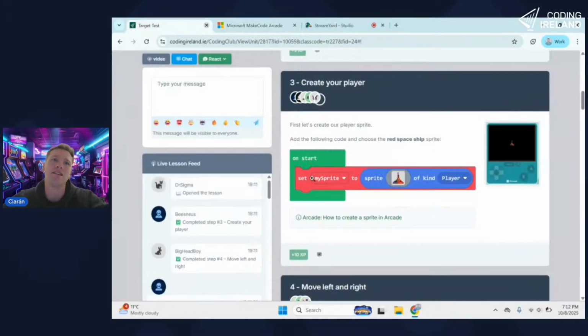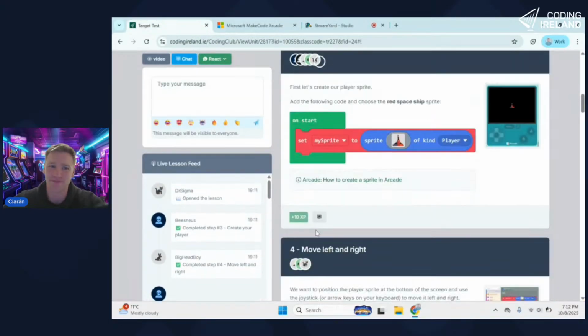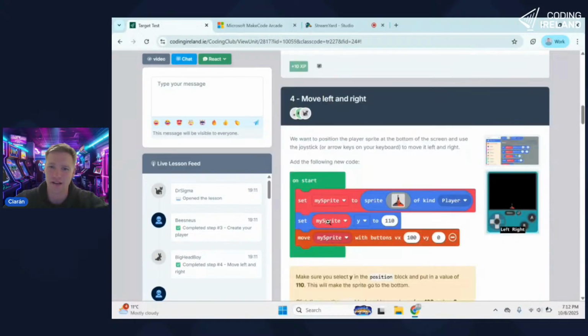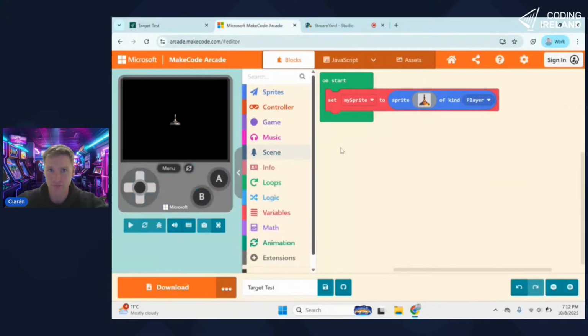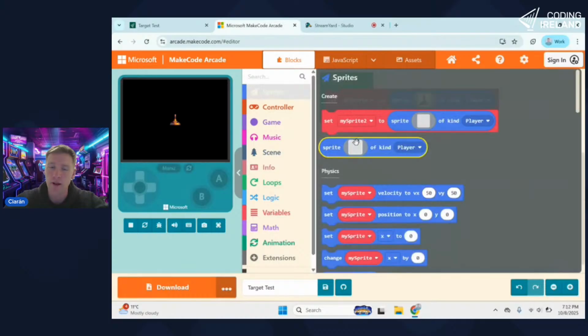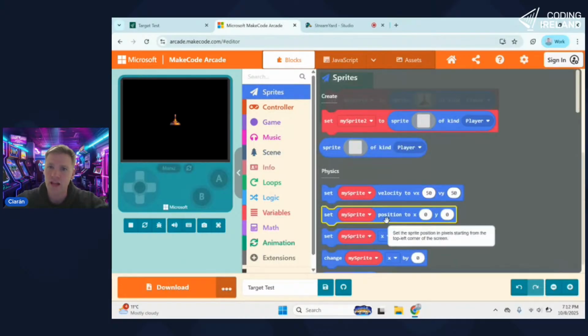So we're going to have to add a few more details. We're going to add a little bit of movement to our sprite. Now we want this sprite to move across the bottom of the screen. That's how the game's going to work. So I can position them there by going to sprites and setting the X and Y position. Now I can just set the Y position for this because I don't need to move the X.